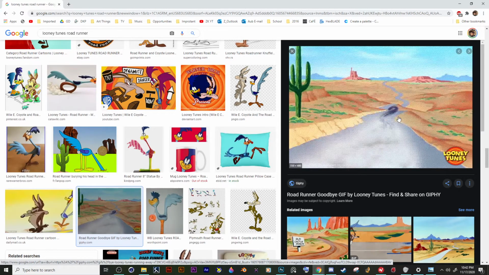Check out maybe the contrast between the road and this. It's closer as it gets further back, but it's a little bit more contrasty here. Oh, so it's blurry. Exactly, it makes it more blurry.